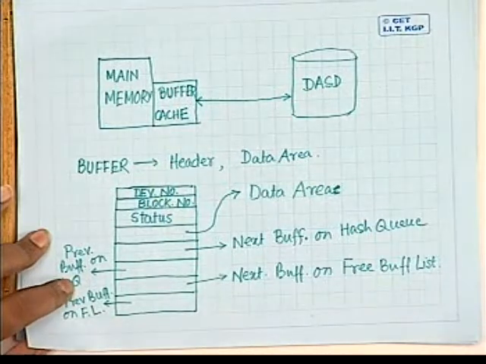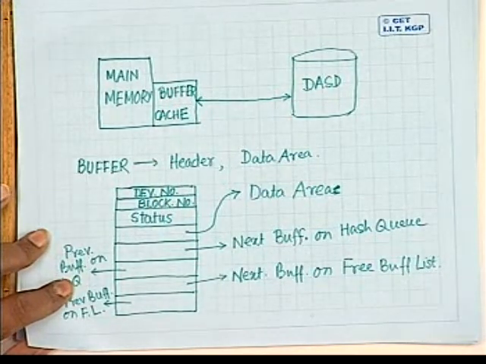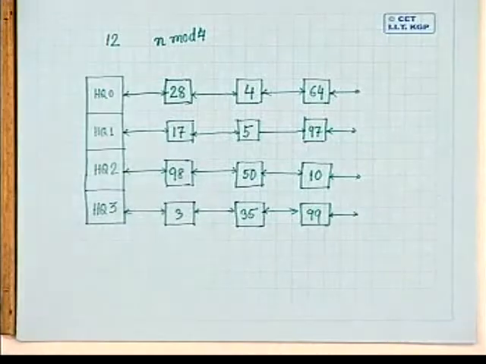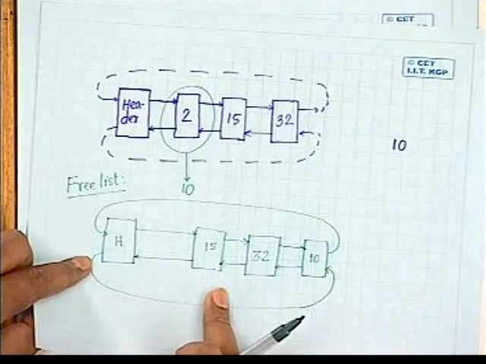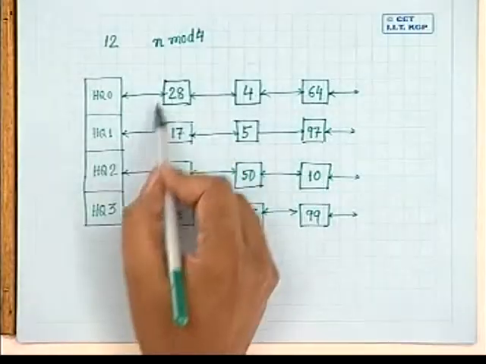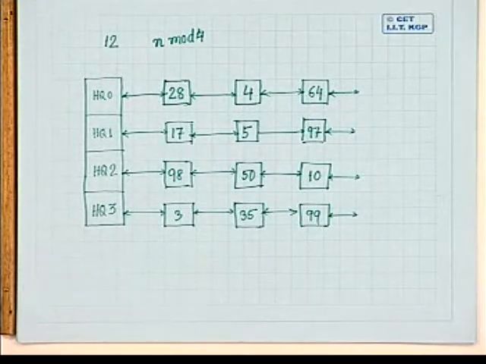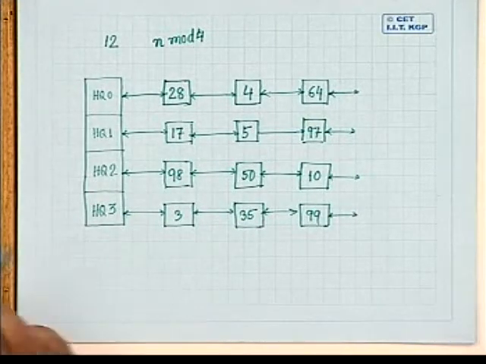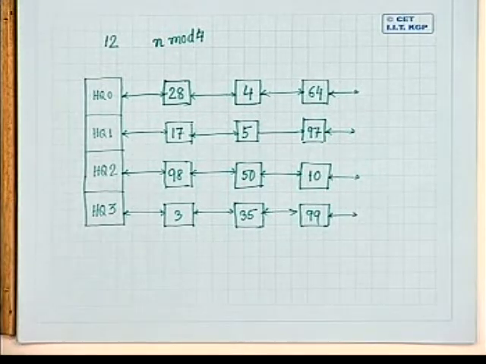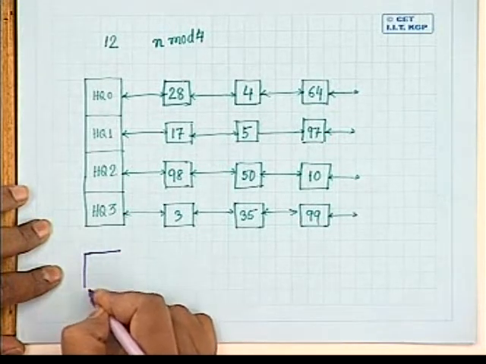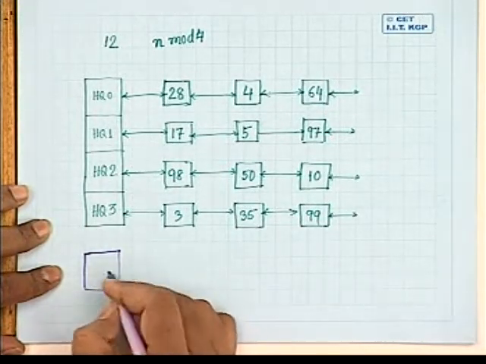So it suggests that it is possible that the same buffer may exist in a particular hash queue and in the free list simultaneously. Okay. So the free list that we have drawn in this diagram is nothing but a subset of the nodes which are already there in different hash queues. So I can have a situation something like this. If I draw the free list superimposed with this, so for example, suppose this is the free list header.